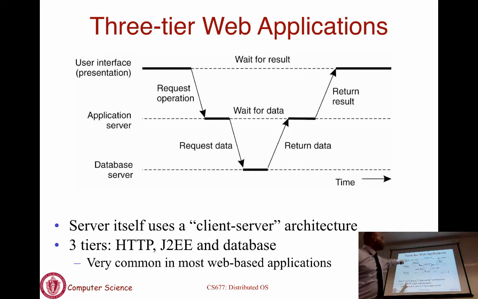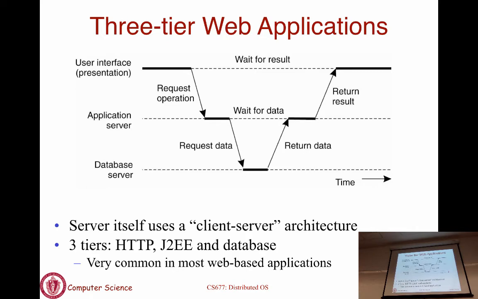Which is also shown in this case in essentially a time diagram where you make a request, it comes to the application server. Actually, it will come to the HTTP server, which I drew there but not shown in the figure. So the HTTP server will send it to the application server, which will send it to a database server. The responses are going to trickle back. Okay, this is a very standard way to build a web application in a multi-tier fashion. This is how most of these stores are built as well.